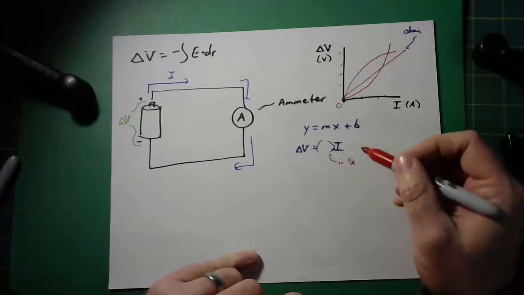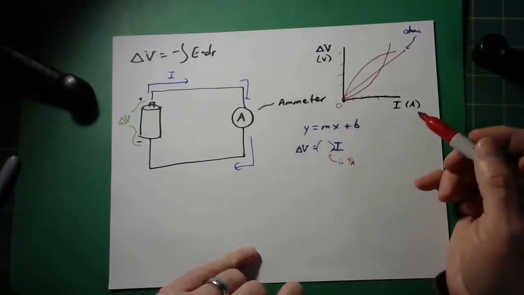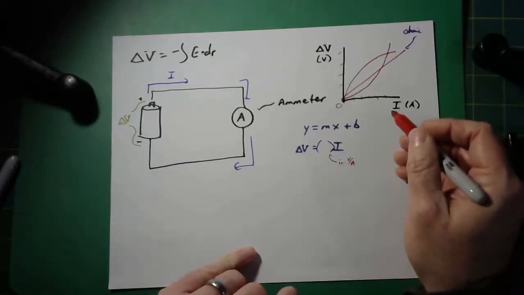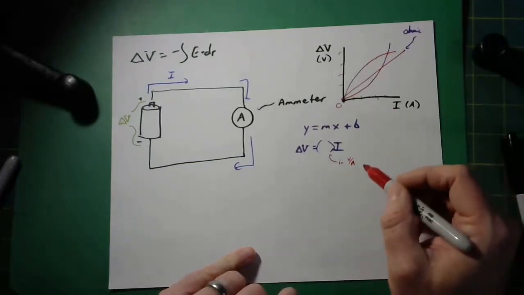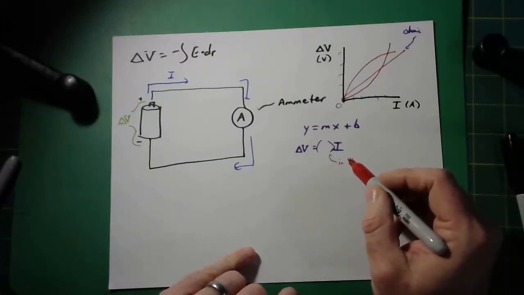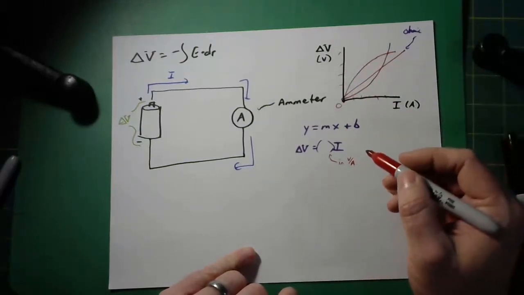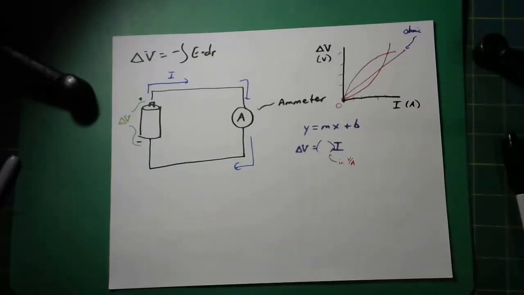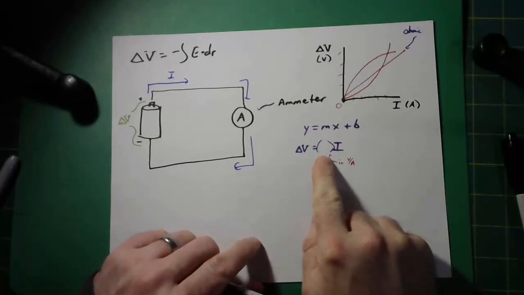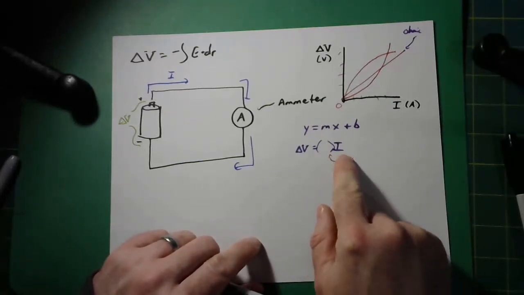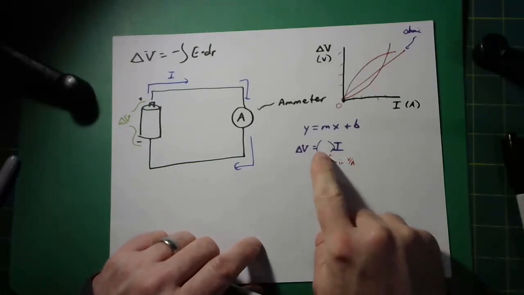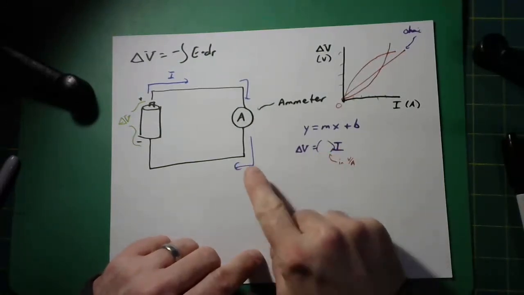And so you say, well, this is saying, now we're going to write a "for every" statement. For every 1 amp of current that's going to flow in the circuit, I need to apply this many volts of potential difference. So you say, the bigger that value gets, right? I'd have to have a bigger battery per amp of current I want to get to flow. And so the bigger that value gets, the harder it is to push charge through this circuit.